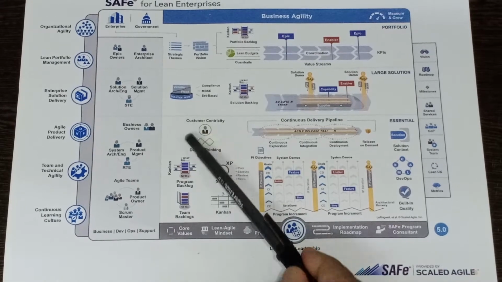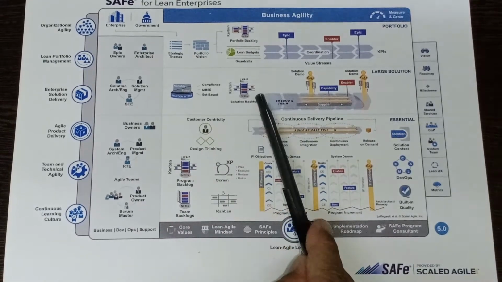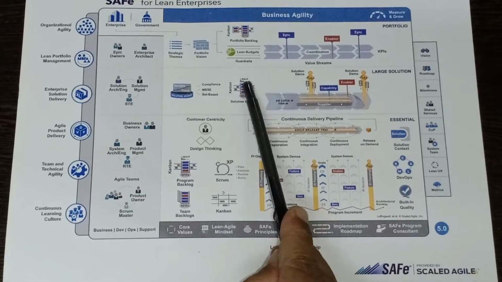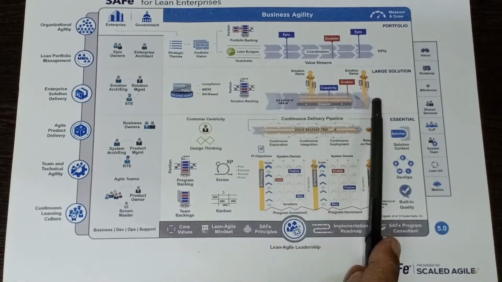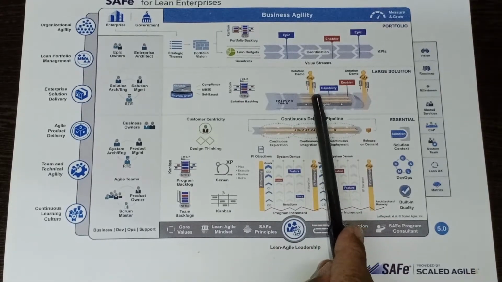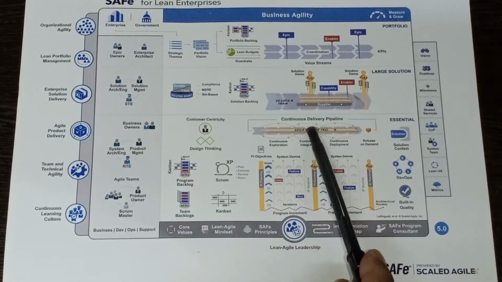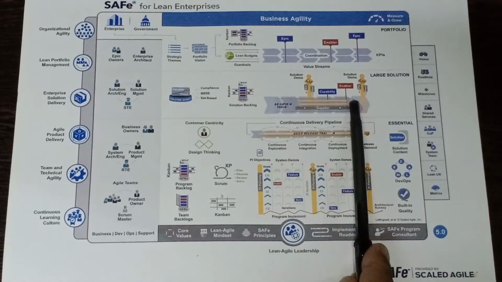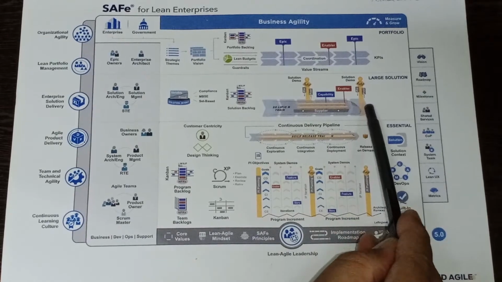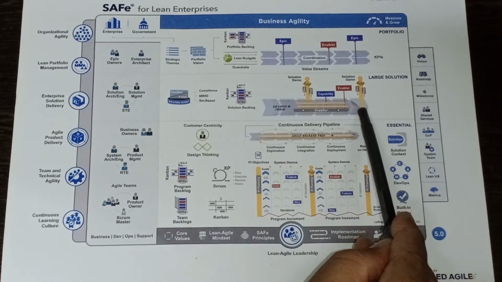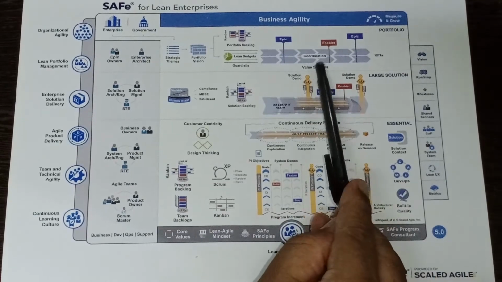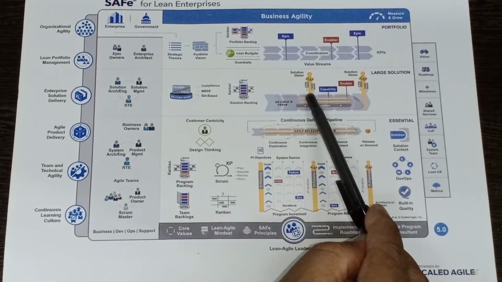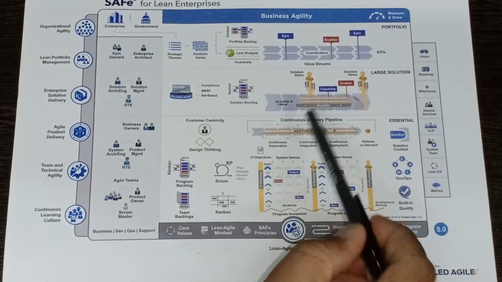And now coming to the large solution level, what is the large solution level? It will have a solution backlog, and you will notice that there is more than one release train. That's where, if you have more than one agile release train, you should go for large solution. And if you have more than one large solution, then you go to value streams. So each value stream will have multiple agile release trains. And the sync up meeting goes like that.